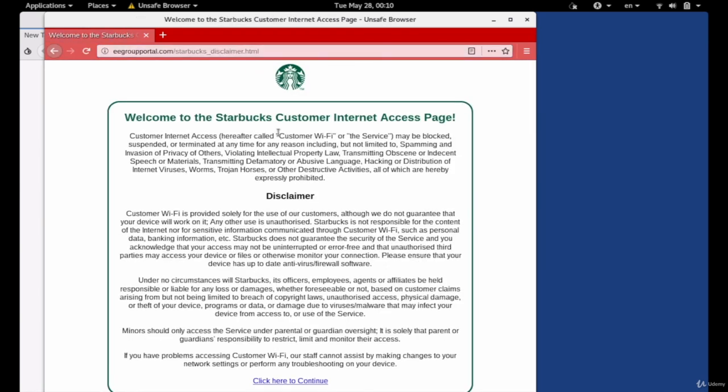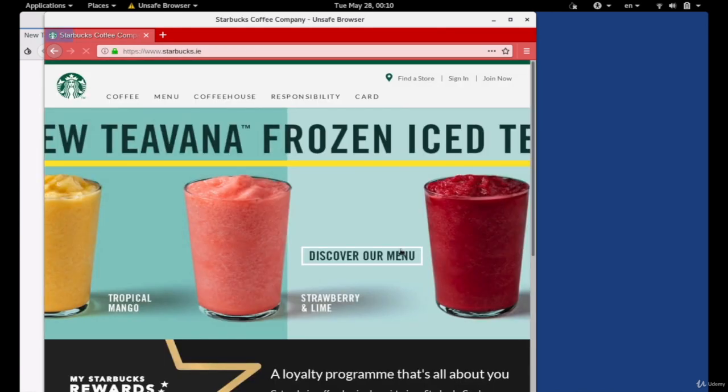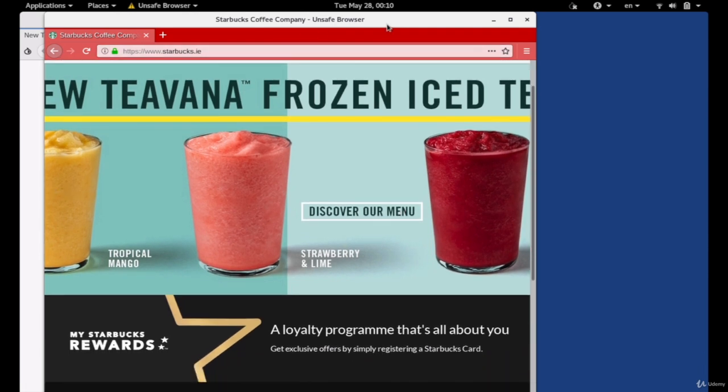And as you can see, the website that I want will not load, but I will get the page for the captive portal. Now, some captive portals will ask you for a name and email. They might ask for your phone number. You can fill this with any information you want. You don't have to give valid information. And once you do this, you can click on Connect. In my case, I can just connect without filling any information. And as you can see, I'll get redirected to the Starbucks website. So I got authenticated with the network, with the captive portal now.